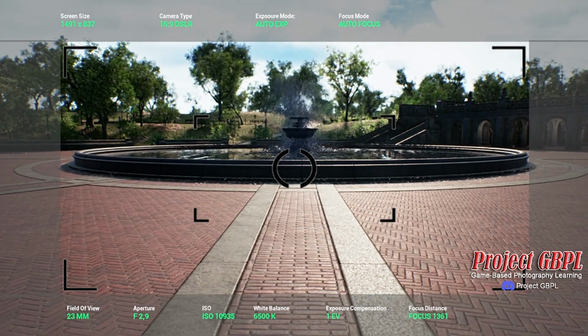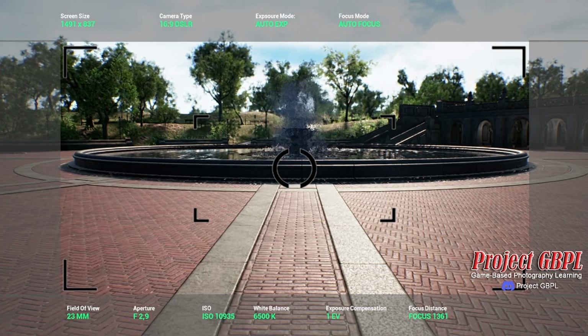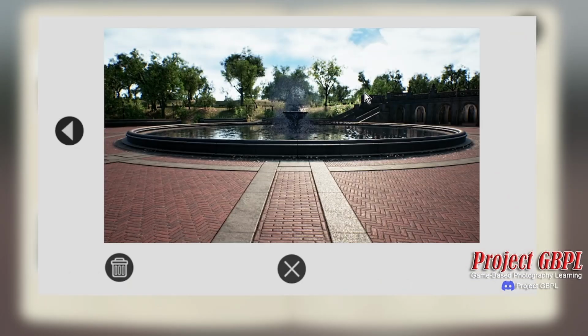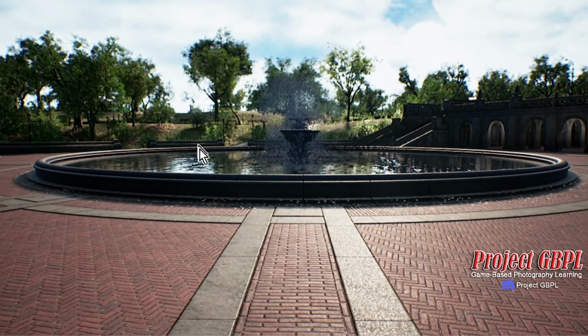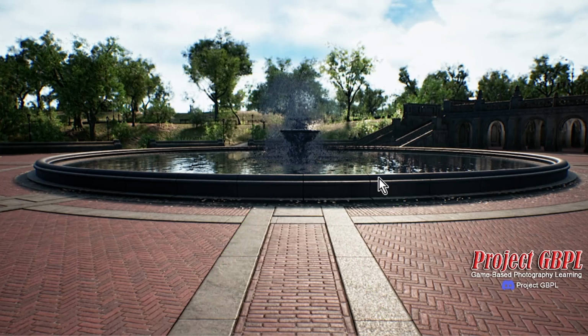Look at that. Leading lines. Let's take a shot of that. Good. Now, let's go take a look at it. All right, so there's a picture. All right, let's take a look at the picture. All right, nice. We see here that we have a very nice situation of a leading line that leads us visually into the picture of the fountain. All right, so that's not bad. So that accomplishes that particular assignment.